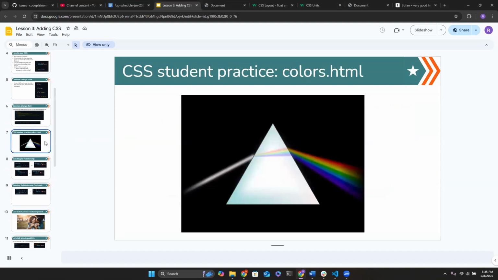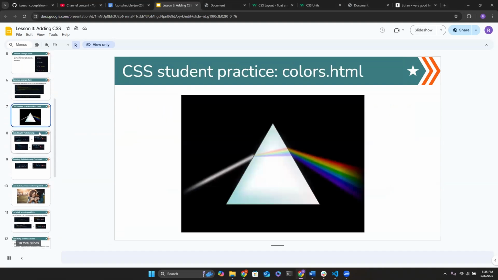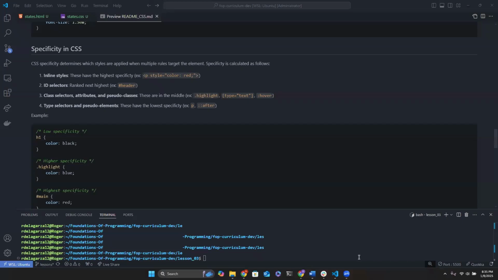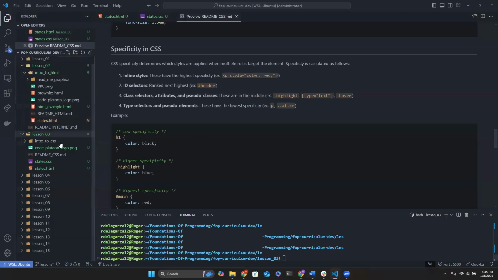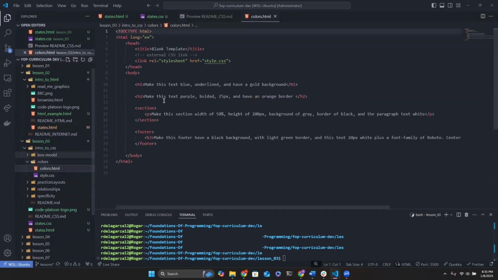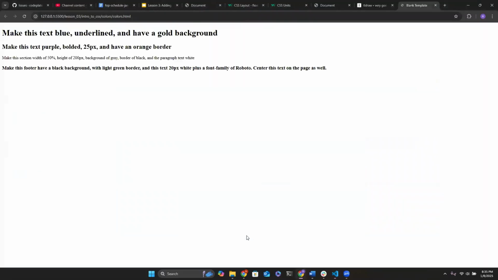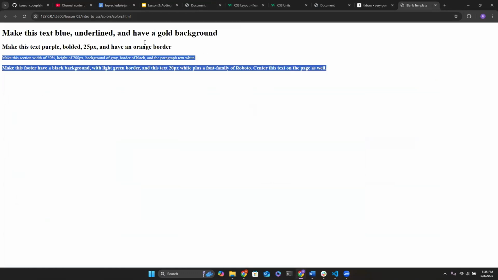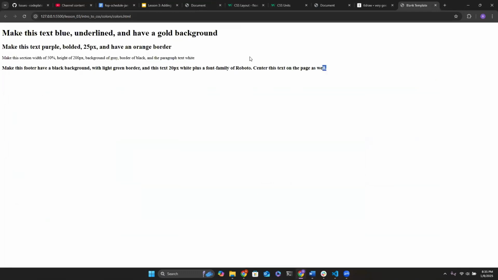Let's look at the assignment colors. All right, so we have the little practice assignment, and I'm gonna work with it with you guys to get a better example.